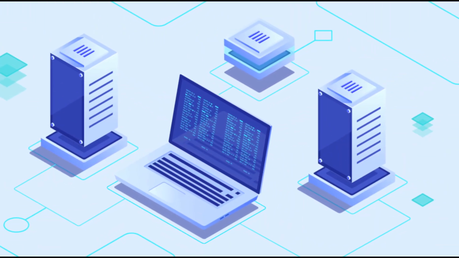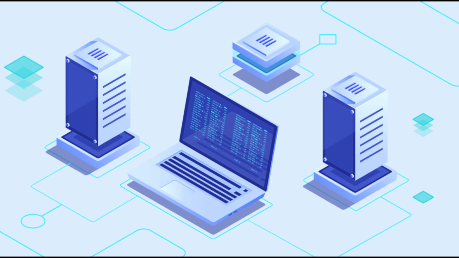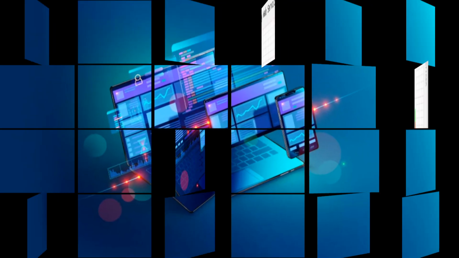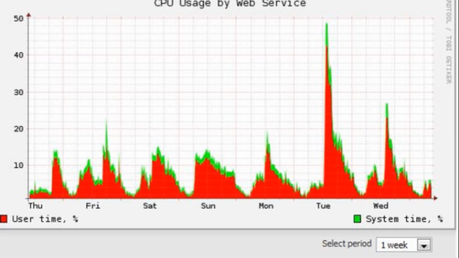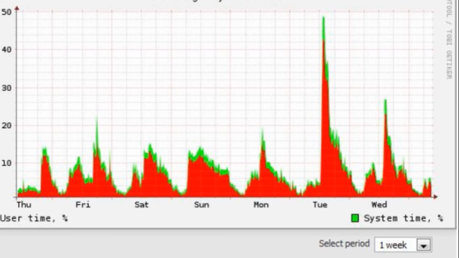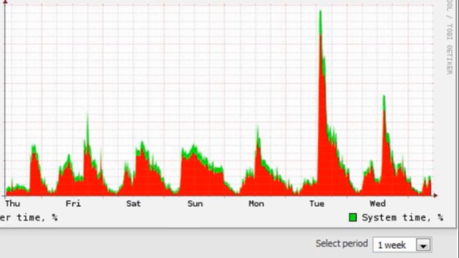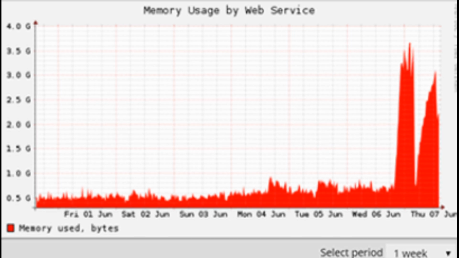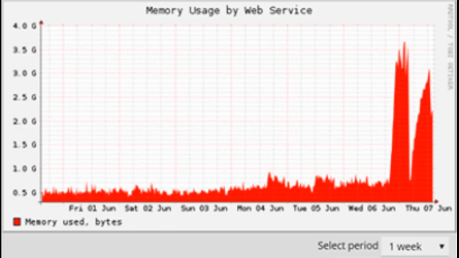In today's video, we're going to dive into how to effectively manage your server resources in cPanel. If you're running a website or several websites, you've probably run into issues where your CPU, memory, disk space, or even bandwidth usage gets too high. Let's walk through the steps you can take to monitor and optimize these resources to ensure smooth website performance.